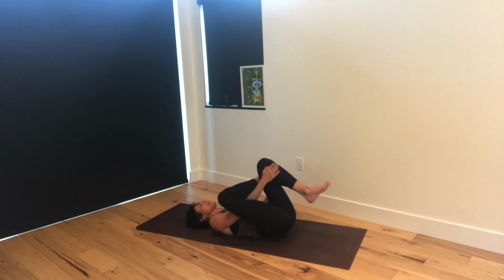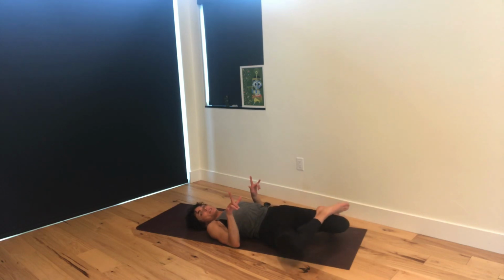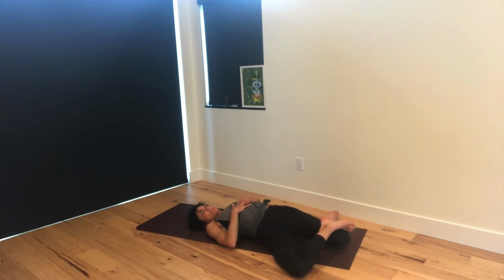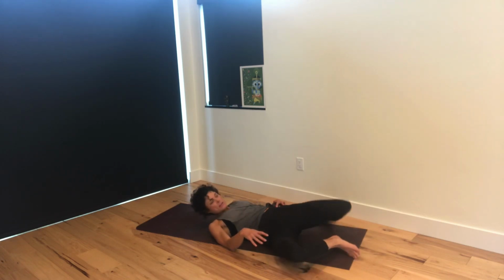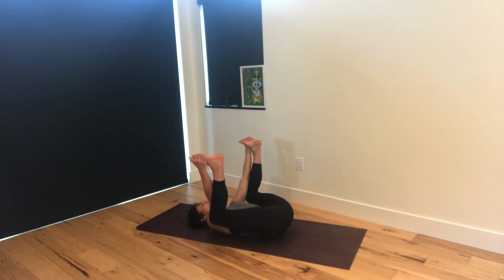Lower your left foot down, walk your left foot to the left, and allow your knees to fall to the right. If it feels like too much, you can slide your foot off of your thigh. Nice opener in the front of the left hip, and up through the left side of your waist. Slide your foot off of your knee, bring your knees back up to center and back to happy baby. Just as transition, a breath and happy baby.